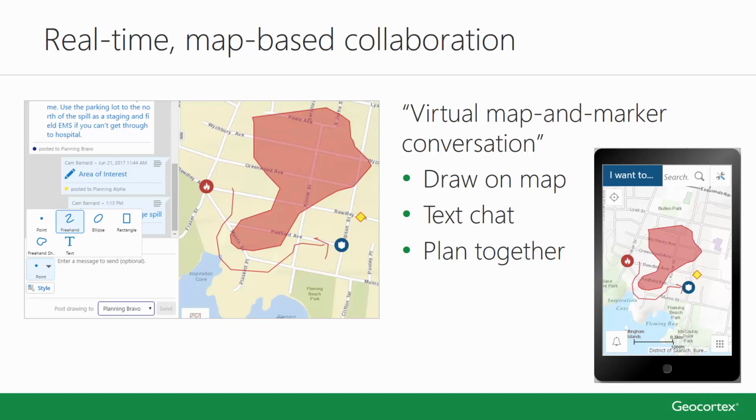Of course, we've got tactical radio, so we can be in voice communication, but it's limited without a map in front of us to share. So being able to draw on the map, do message board type text chat, and do joint planning even when we're geographically separated is what this feature is all about.